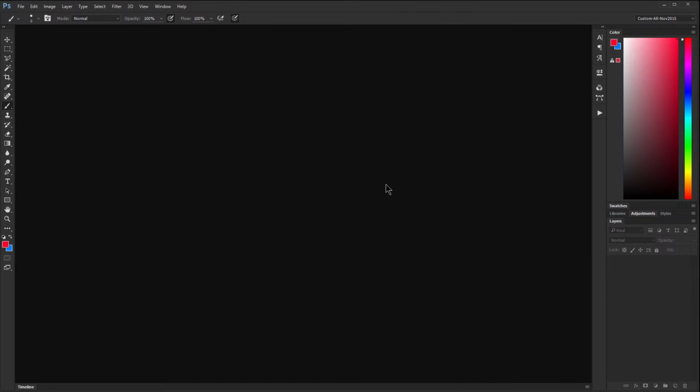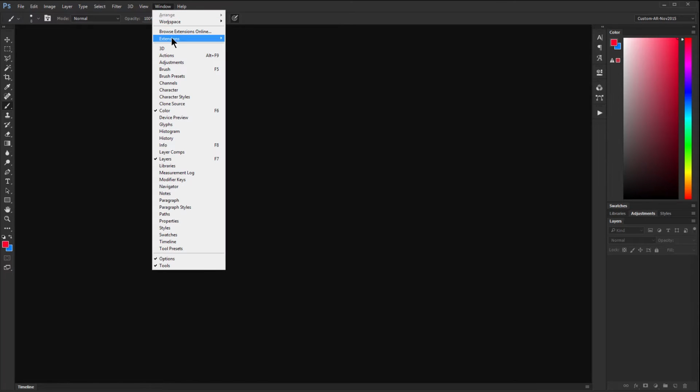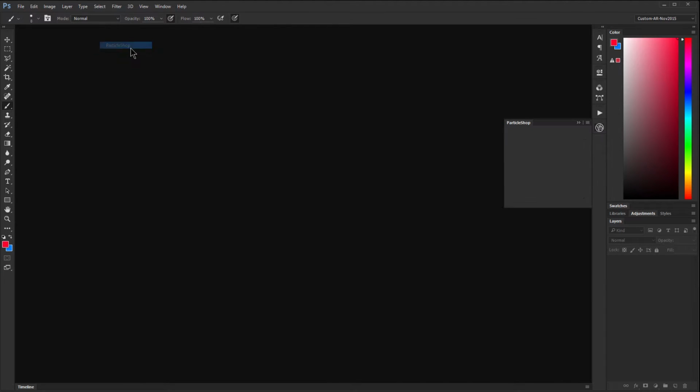Once that file has been downloaded, I'm going to double click on it, and I'm going to click on Run. This will be a very similar process on Mac. You'll just want to follow the installation instructions. So once the installer is completed, we'll click on Exit, and we can go ahead and launch Photoshop and test out the new feature. So I'm going to go to Window, Extensions, ParticleShop.